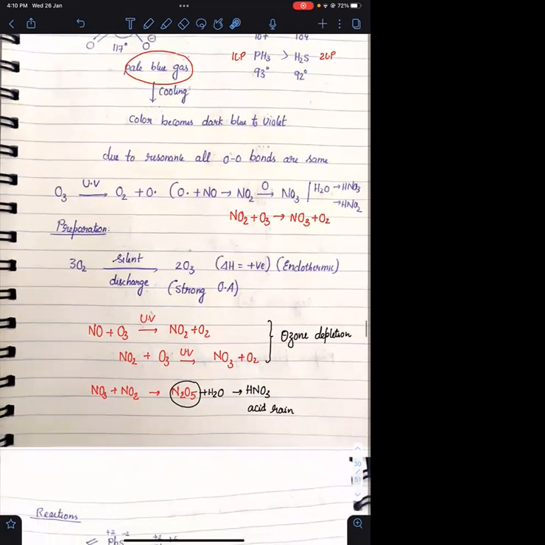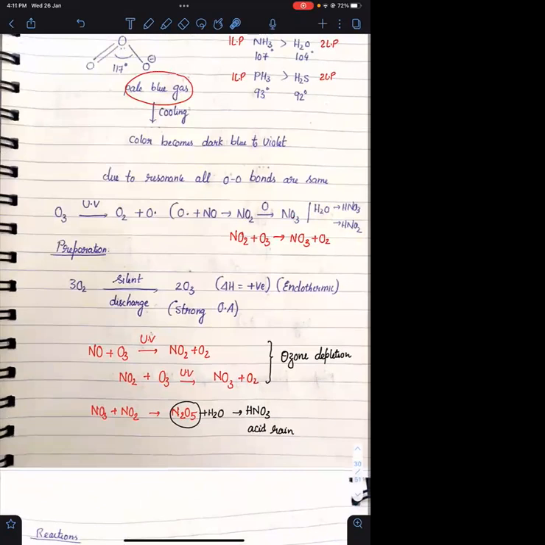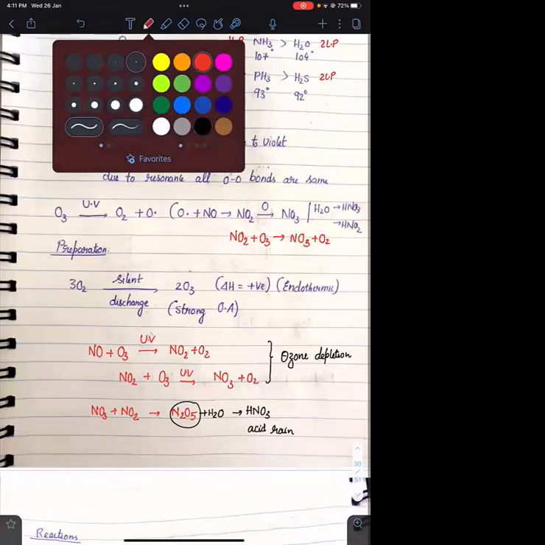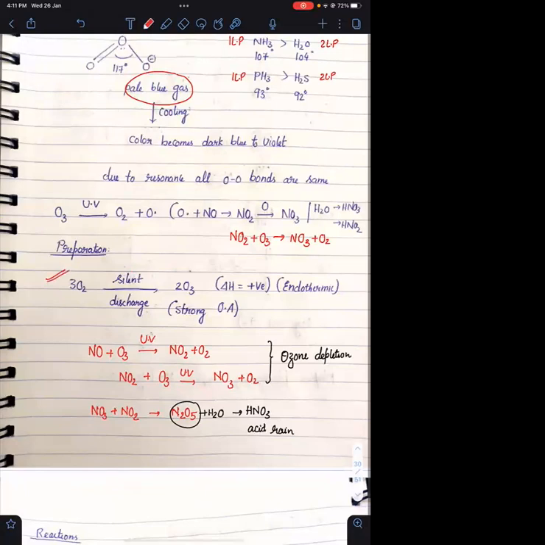ठीक है. Preparation method of O3. ये जो oxygen है, whenever it is passed through a silent electric discharge, it will be converting into O3, and this reaction is endothermic. There are a lot of questions in previous years which has this statement. They will say the preparation of ozone is exothermic. It is not exothermic, it is endothermic. And it is formed because of silent electric discharge. Silent electric discharge, you need not form very huge amount of electricity. Silent electric discharge to get O3.